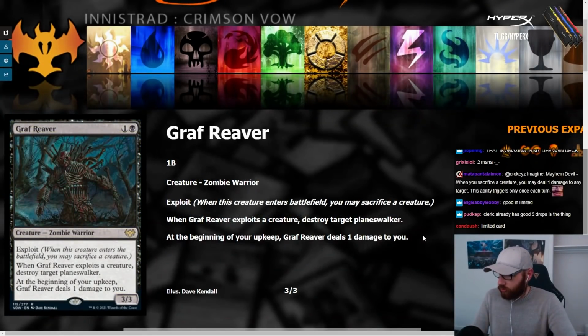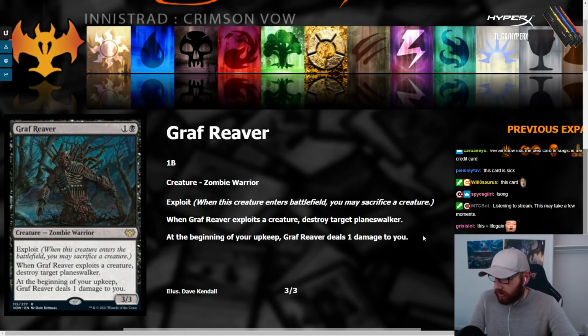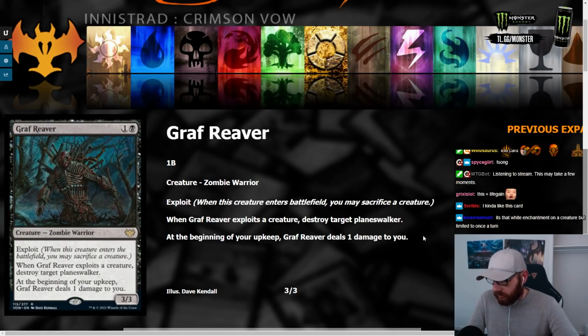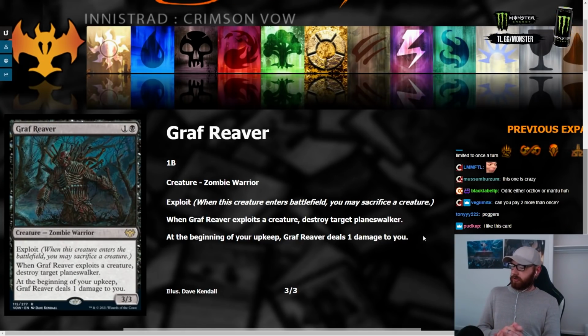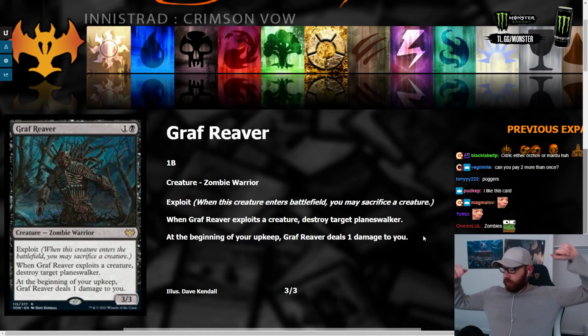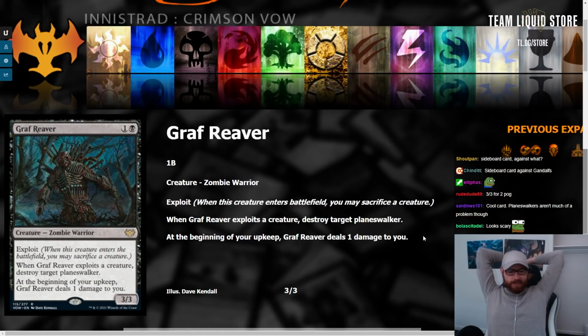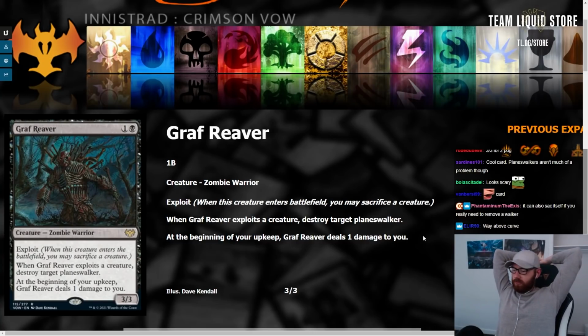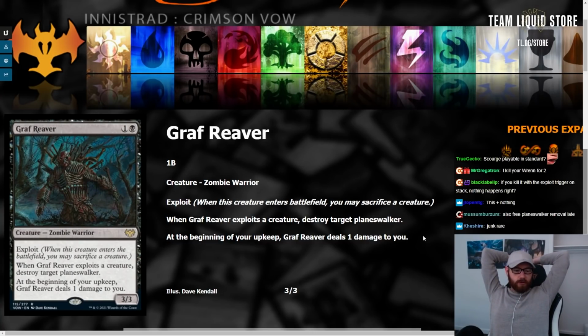Graph Reaver. 2 mana 3/3 exploit. When it exploits a creature, destroy target planeswalker. At the beginning of your upkeep, Graph Reaver deals 1 damage to you. This plus Scourge. Mono black incoming. This plus Marquesa. Sideboard card against what? Against decks that play planeswalkers?